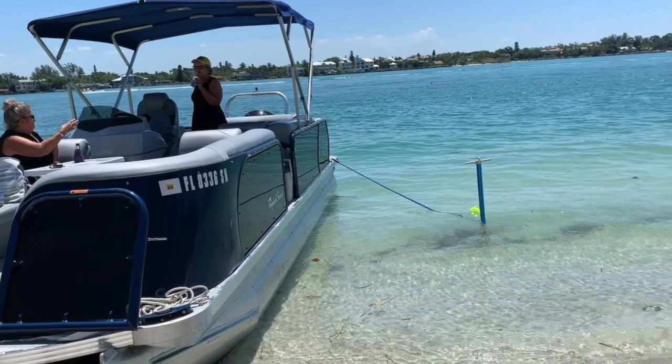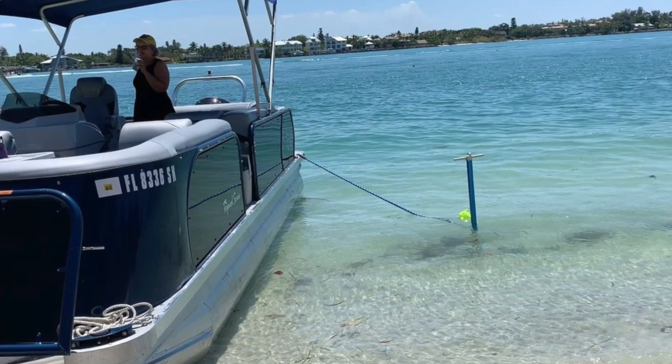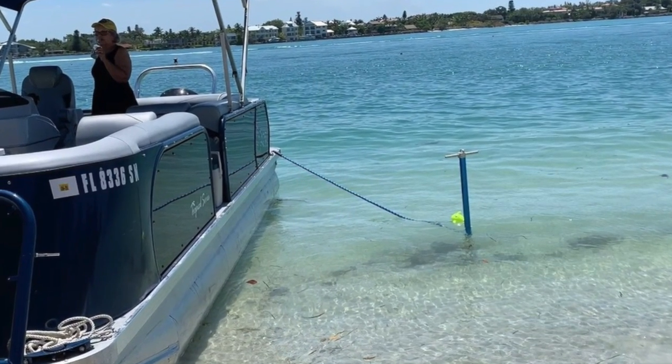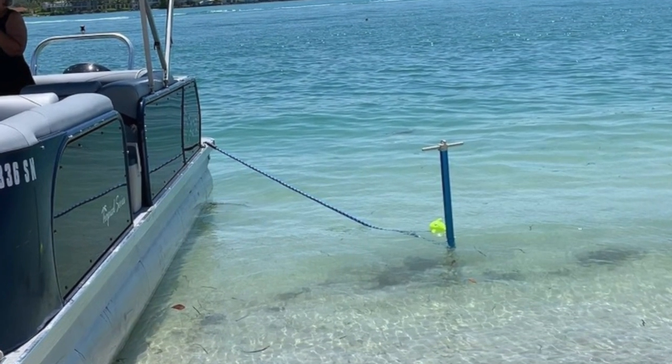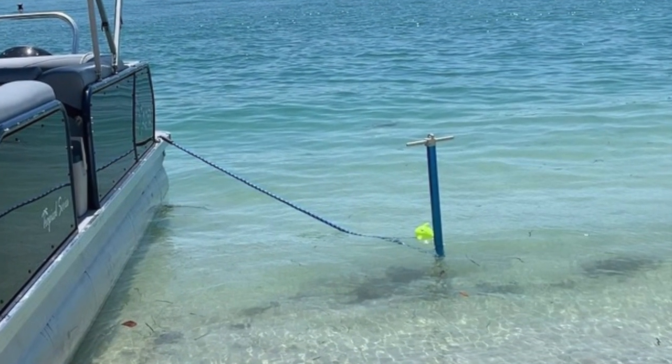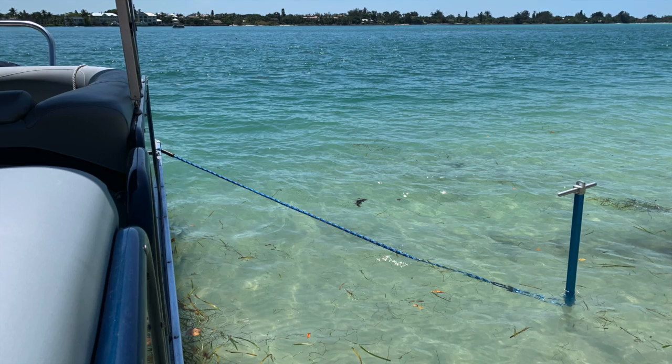Okay, this Ultimate XL has been screwed in there for about 3 hours now, and it hasn't moved an inch. That's holding the boat steady, this is what we're looking for, and it looks like this thing really works good.